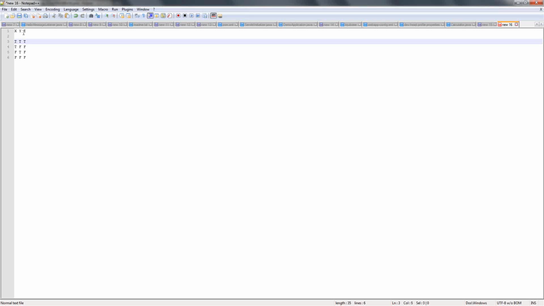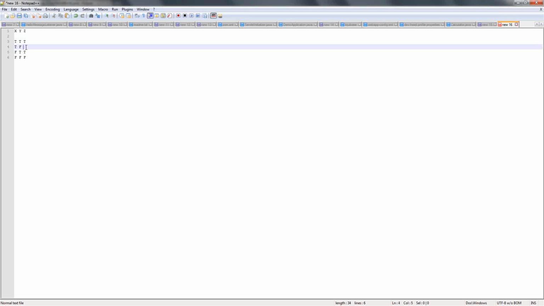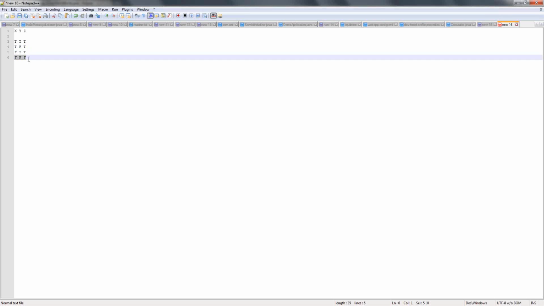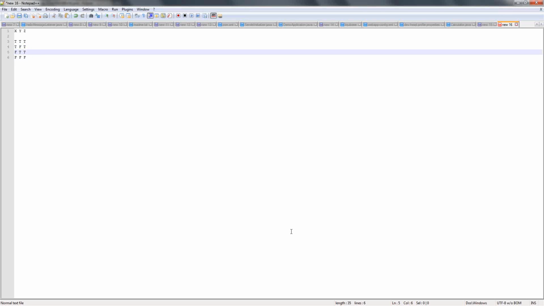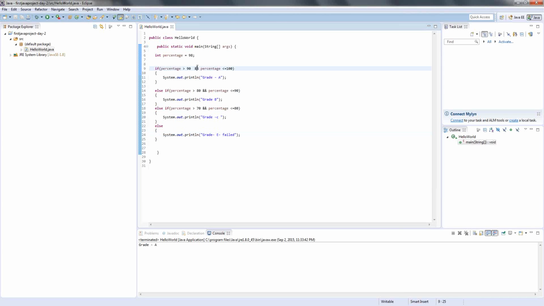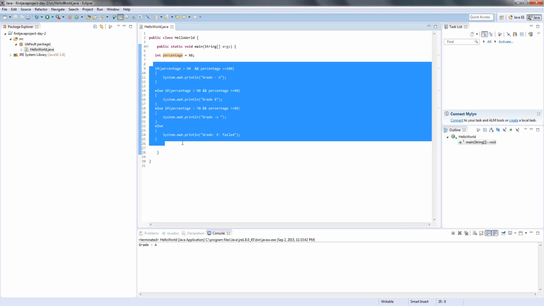The only condition that makes z true is that both statements have to be true. For the OR gate, the output will be true if either input is true. It will be false only if both statements are false. So in Java, we have the AND operator and the OR operator. OR means either this or this. For AND, both have to be satisfied, and then only the entire statement will get executed and be true. This is exactly what we will be using for writing code.